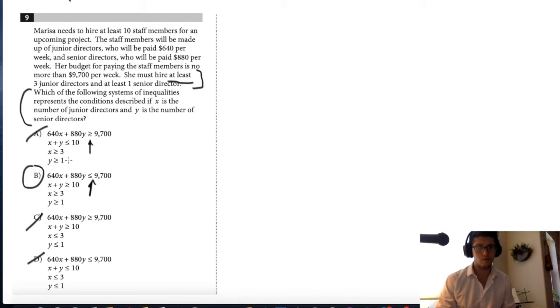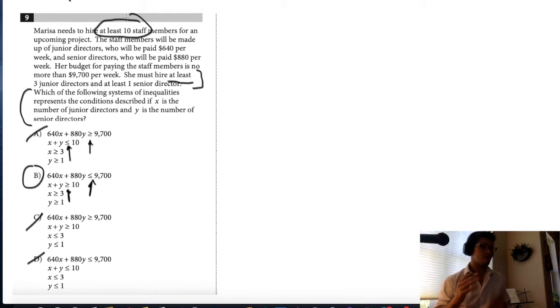Now, I could confirm this because there is a difference between the signs in the second equation. So is this group bigger than 10 or less than 10? She has to have at least 10. So 11's cool, 9 is not cool. So by using real numbers, I can feel very clear, like, okay, B says 11 total people would be cool. A says you need 9 or 10 or less, right? So just by using the answer choices and asking myself small questions and being very tangible with that information.